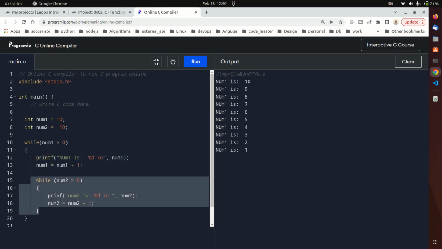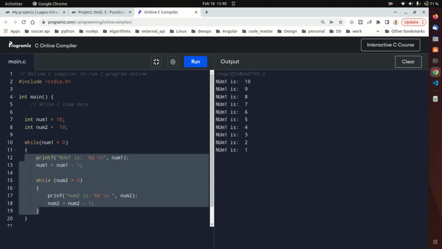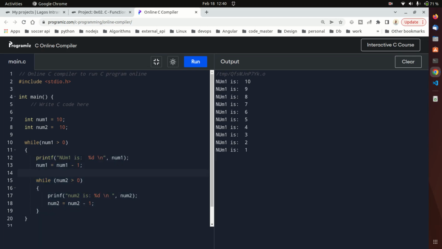So the condition we are checking here is if the value of num1 is greater than 0, you should continue running this part of the code, in fact the whole of this part of the code. But if it's 0, it should terminate the loop.